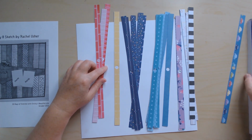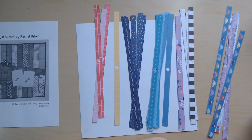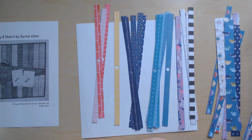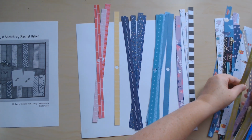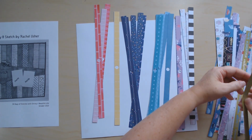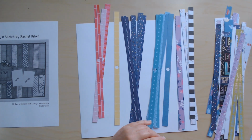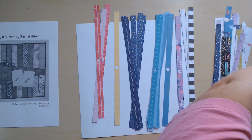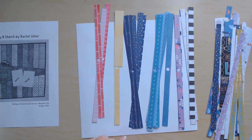So horizontal ones. Now what I want is if I have something that is a bit more yellow, because we don't have much of that. It looks like I used one of the yellows and there's only one here. So do I have anything else that's yellow? No, I do not. But what I do have is this scrap of yellow, so I have this one that I can cut into 2 1/2-inch by 6-inch, I think. Maybe this one.